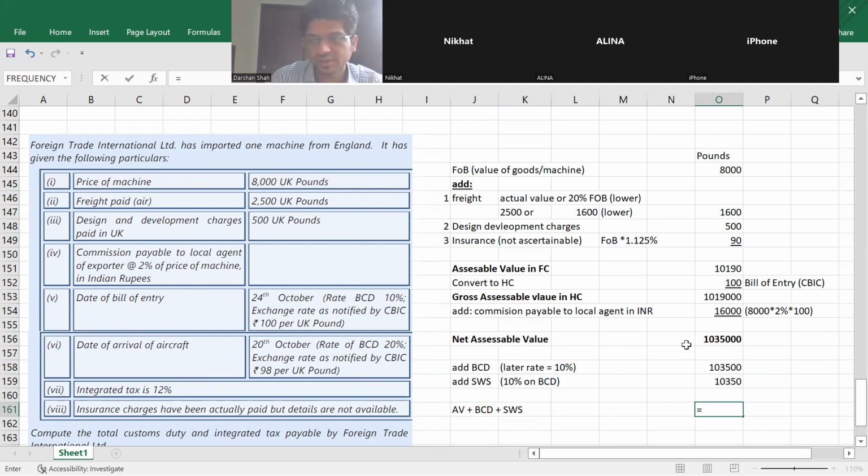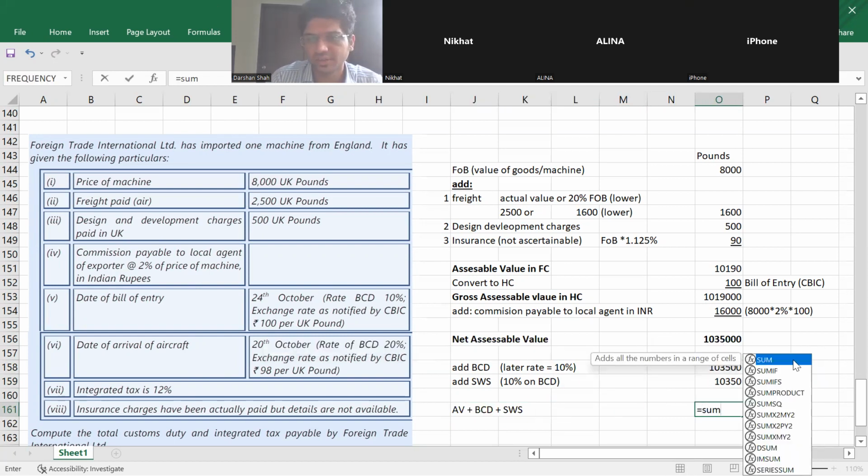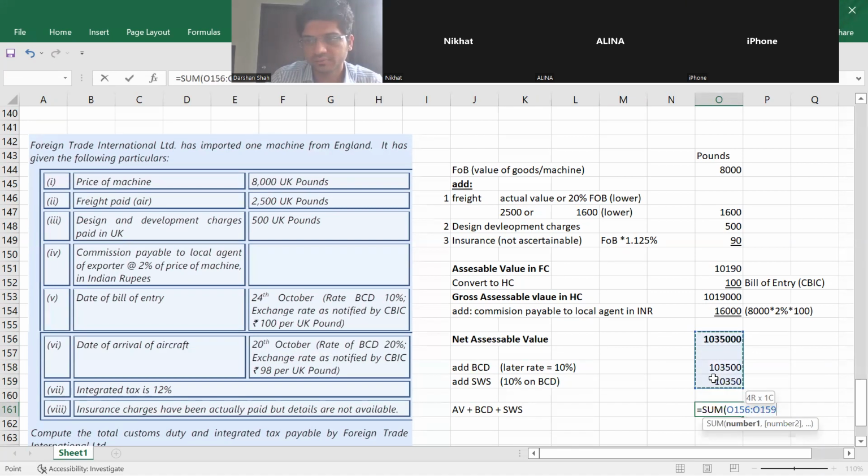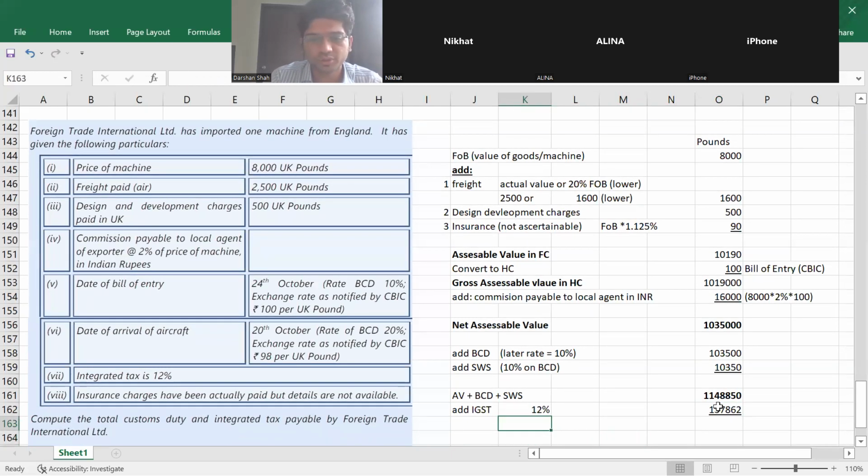So that is this amount, the sum of all these three. And then on this value, I'll add IGST, integrated GST. It is at 12%. So this amount into 12%. So I'll get final value of imported goods. Done.